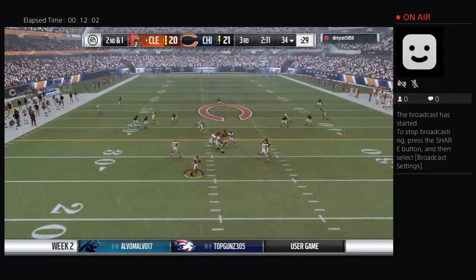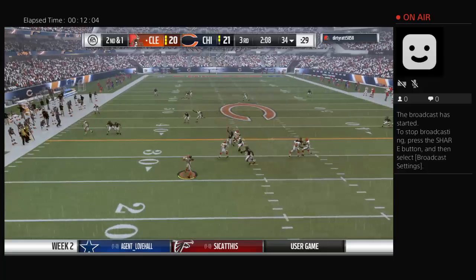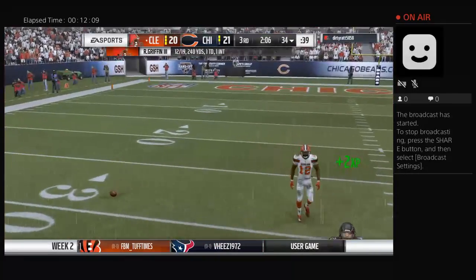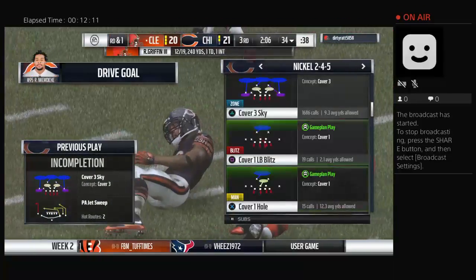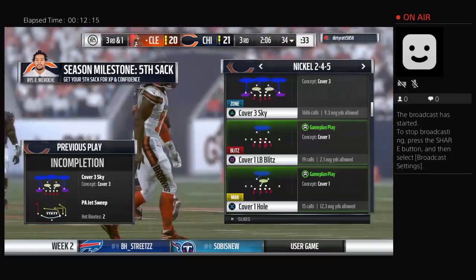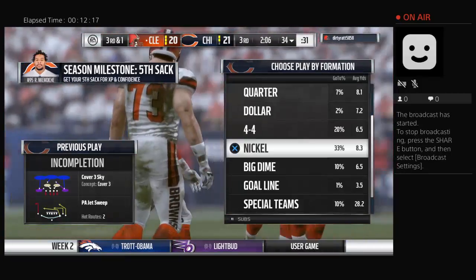On second down, Griffin. He's got time. He's going to go for a big play downfield. Oh, he dropped it. They were looking for him in the middle third. He couldn't catch it. Now third down. Well, they went for the big play there, but that drop could really hurt their momentum.